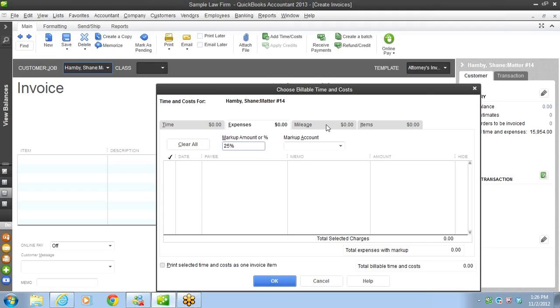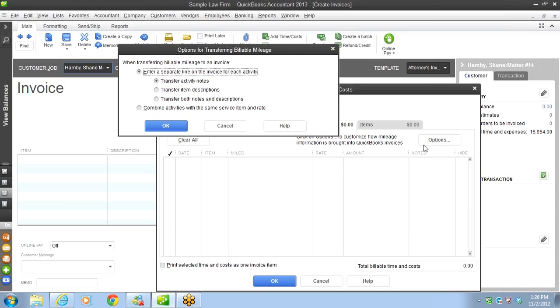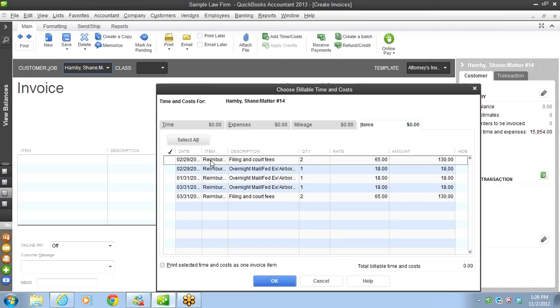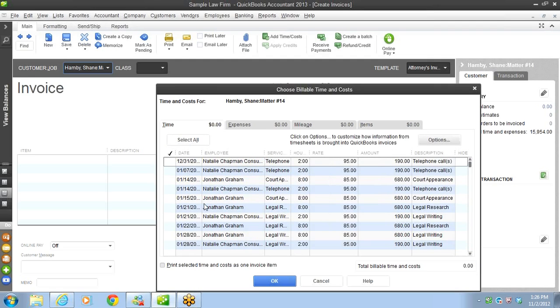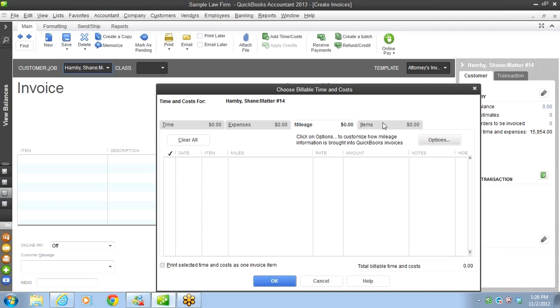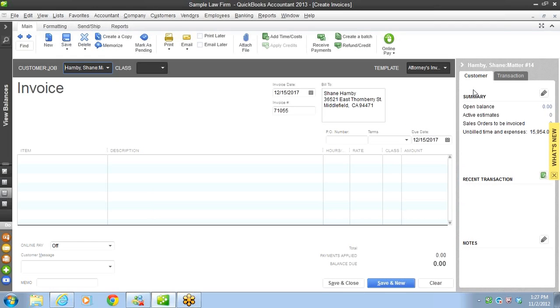Or the mileage. There's an option in that. And the items. This is like reimbursement. And this is a time reimbursement, expense reimbursement, mileage reimbursement, and items reimbursement. So that's the way it goes now here in the invoice.